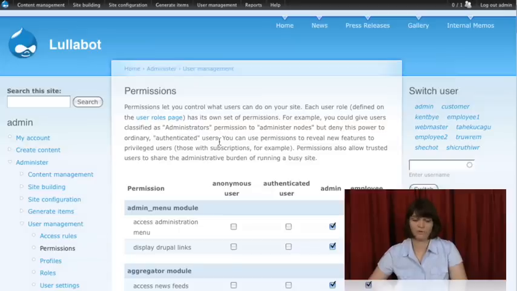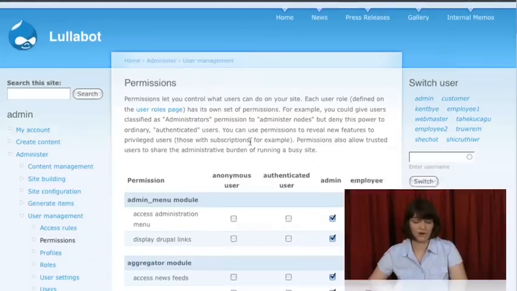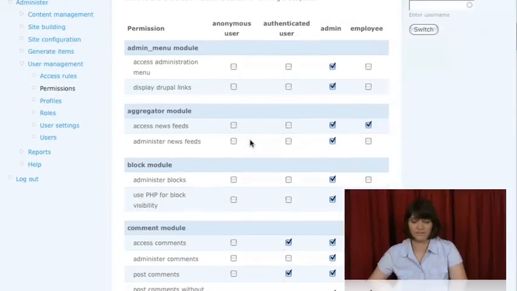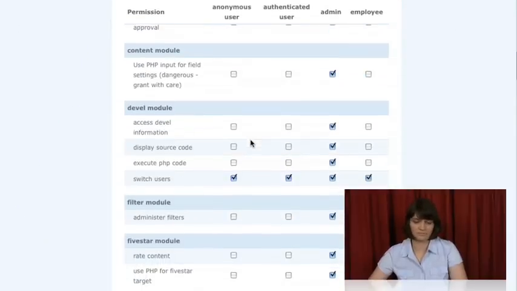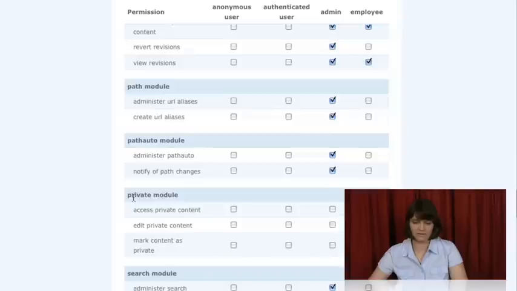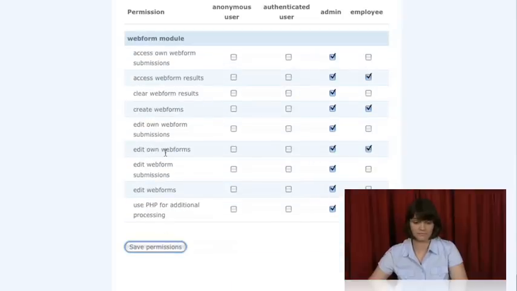So the permissions I'm looking for, the switch user block, if you recall, is under the Devel module. The Devel module is the module that's actually creating that block for us. So I'm going to go down here to Devel, and here you can see the switch user's permission, and it's checked for everybody. That's bad. So we're going to uncheck this for everyone except for admin, because our admin role, they can use it, and that's fine. If we turn the block on and suddenly admin can switch to admin, I think we're okay. But we want to turn it off for everybody else. So let me go down here and save that.